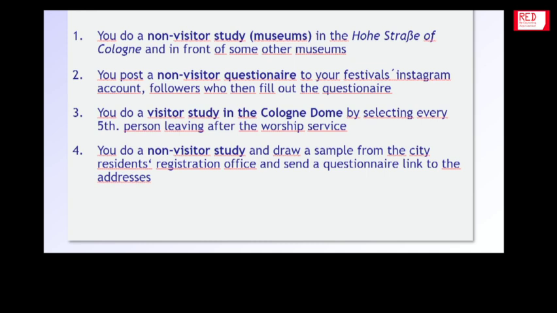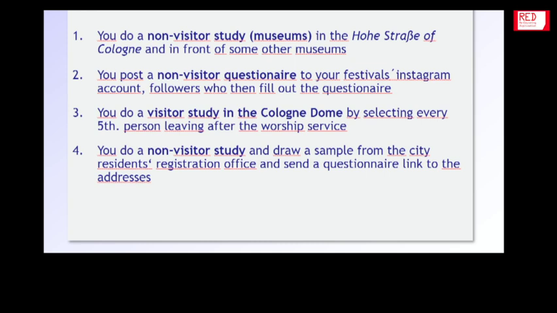For instance, Hohe Straße in Köln. So when I want to make a non-visitor study, and I go to the Hohe Straße in Köln and select, let's say, 200 people from there. I spend several days there and I select 200 people from the Hohe Straße.